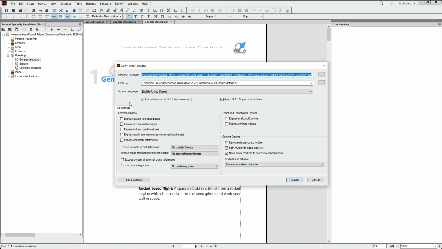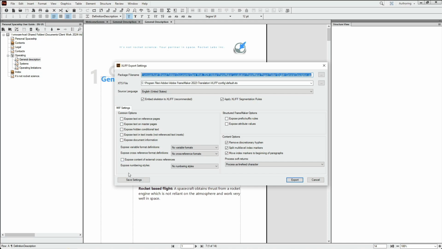Over on the right side, we've got structured FrameMaker options for including or excluding the things associated with the EDD. And in the lower right-hand corner, we have content options to include or exclude things that might be inserted automatically and thus cause problems with the localization. For instance, a discretionary hyphen might prevent something from being identified as a previously translated item. Not only does that slightly complicate the process, but overall it prevents reuse to the extent that you might be able to reuse content and translations within your document.